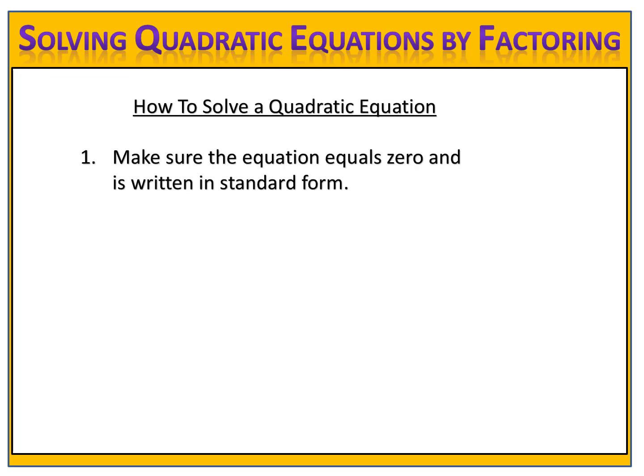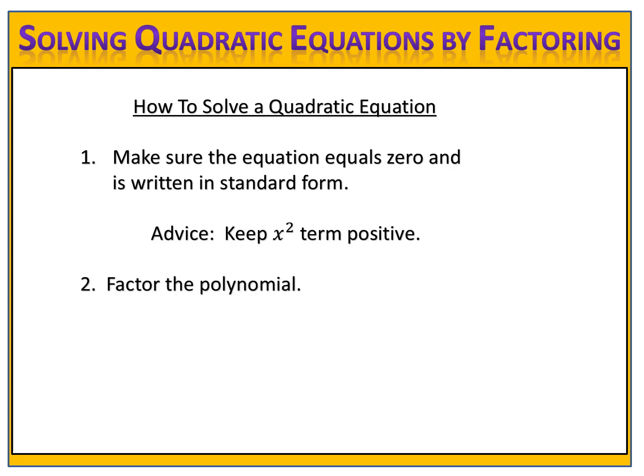The first step is to make sure that the equation equals 0 and that the equation is written in standard form. If there are terms on both sides of the equal sign, you'll have to use the properties of equality to move everything to one side so that the equation equals 0. A piece of advice: do whatever you have to keep the x squared term positive. It will make your life much easier.